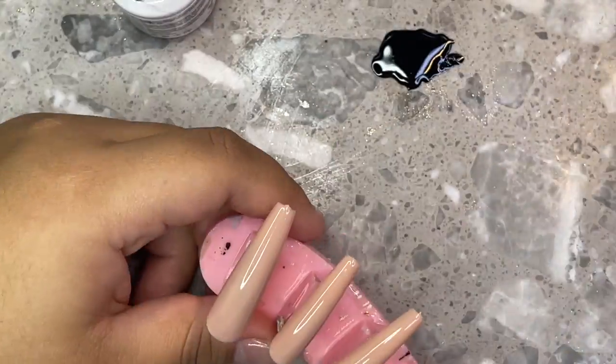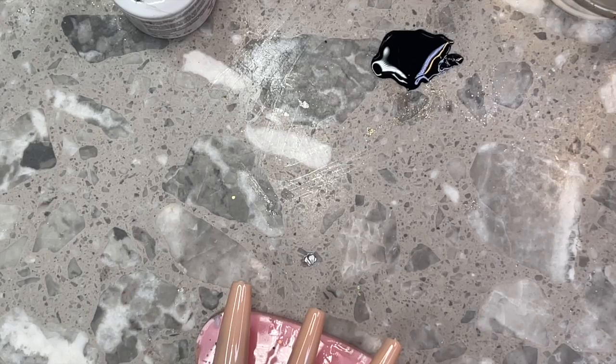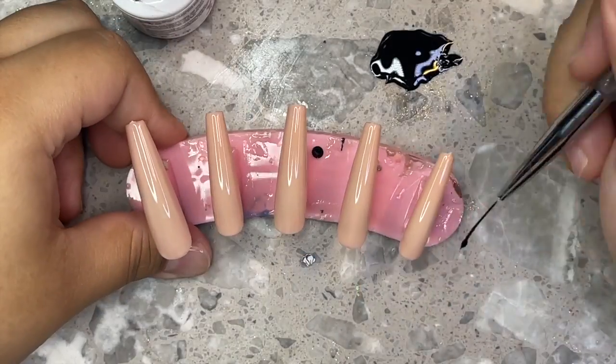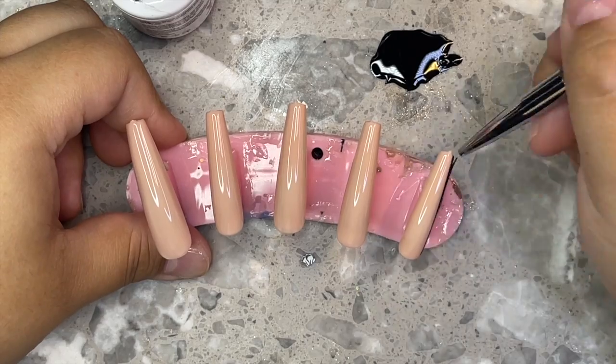So the next thing that I'm going to be doing is drawing on my French tips. I like to do the aim method, especially for really long nails, and I'm just going to make sure that I have a very long brush. So here I believe I'm using a 25mm long brush.